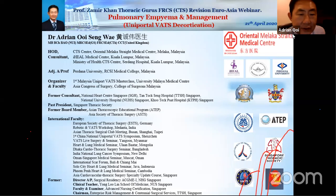You stick a chest drain in first. Drain the pus, treat the sepsis with antibiotics, then resuscitate the patient with nutrition advice, and then you assess for the fitness. The principle of the assessment is there, but you have to be careful. These renal failure patients are a high risk group.